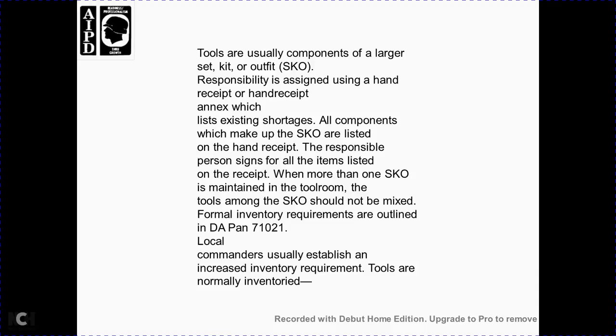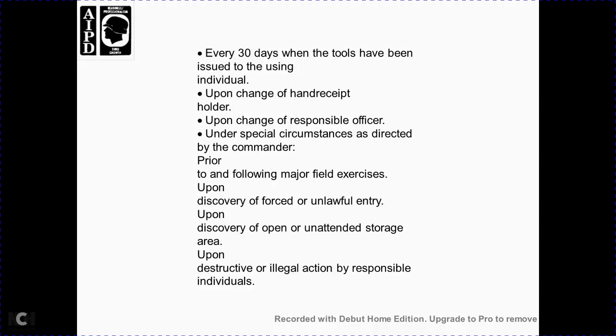Formal inventory requirements are outlined in DA PAM 710-2-1, with local commanders able to establish increased inventories. Replacement tools are normally inventoried every 30 days, when the tools have been issued to an individual, upon change of the hand receipt holder, and upon change of the responsible officer. Under certain special circumstances directed by the commander, inventories are also required prior to the following: field exercises, when unlawful entry is discovered, when an unintended opening of a storage area is discovered, and when illegal action by the responsible individuals is discovered.